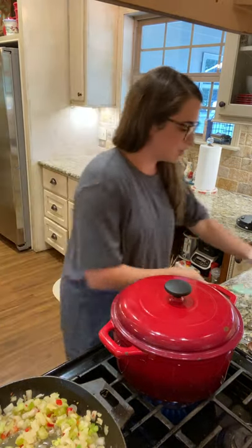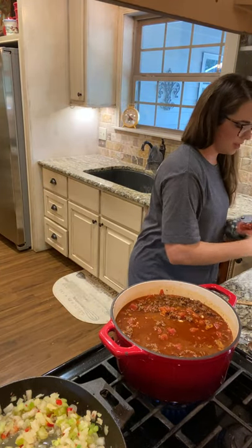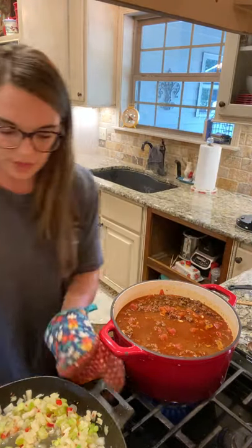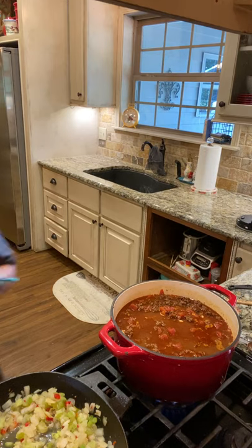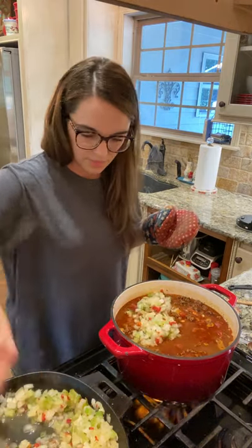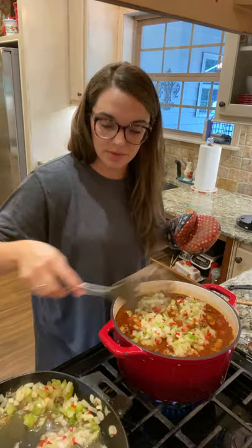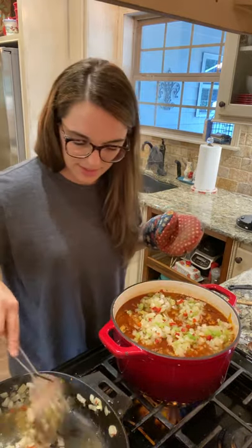It's just been a few minutes and we've been trying to get those onions cooked down. Now I'm going to transfer them over. I think I'm going to get a slotted spoon because there's a lot of moisture coming off these onions. Oh, this is really going to add to the flavor, for sure. Love the seasoning blend. You can also make your own seasoning blend if you'd like — just chop all the things up in your blender and you're good to go.